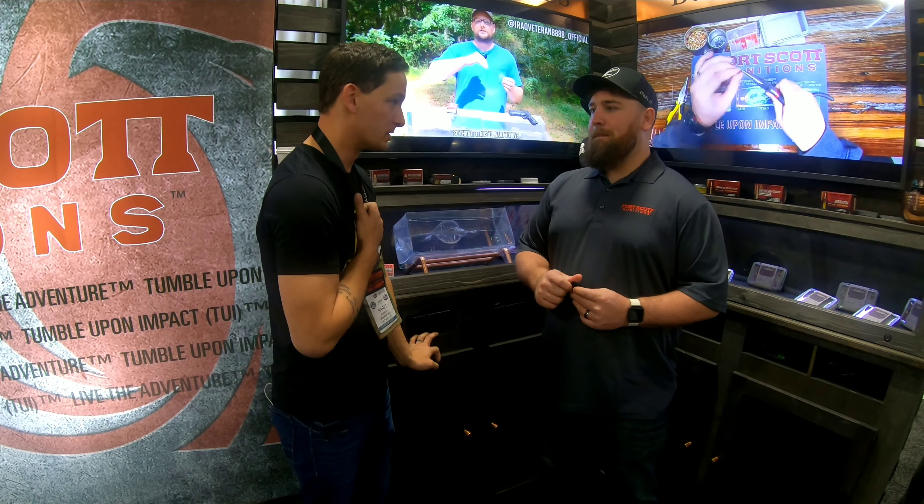I like the 125 Subsonic specifically for subguns and I like it for my carry gun. The reason why is because when you shoot it you get that amazing recoil and pulse — it really doesn't do anything. It just kind of sits there in your hand and pop, pop, pop. We get more control of the gun, faster follow-up shots, more accuracy, more confidence — all these different things. That's just the biggest thing.